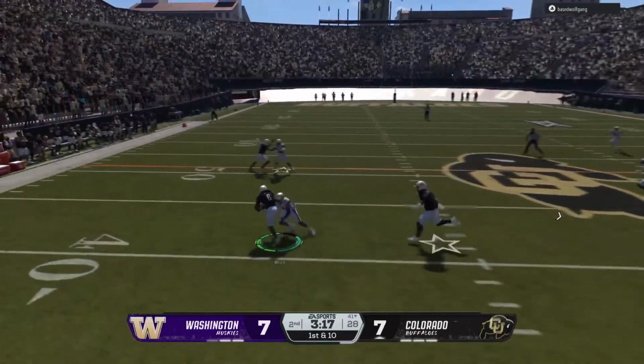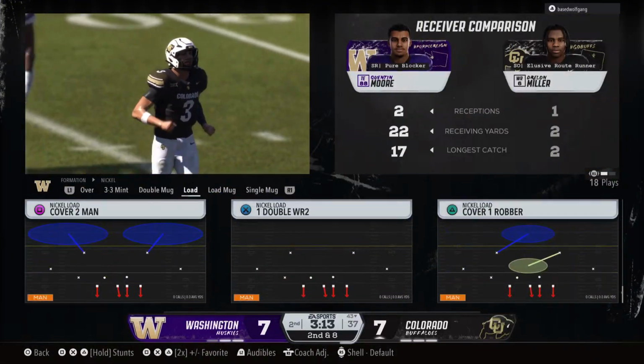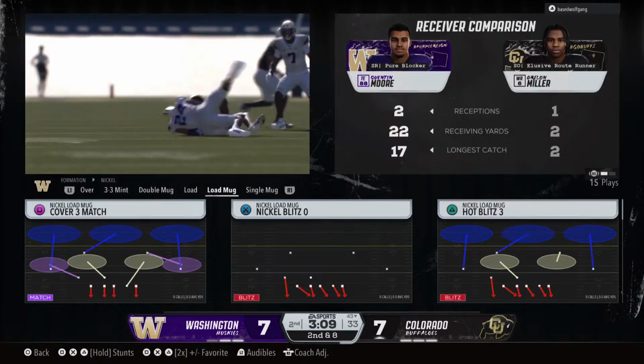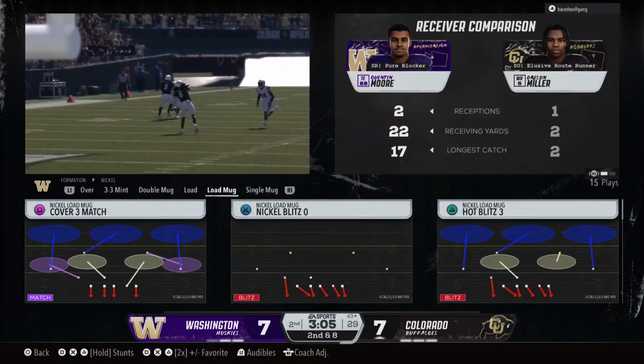You know you're going to see it. You've seen it on film. The option play, nobody home. He just takes off. That's an easy first down pickup for the offense. Moving forward now, the defense, they've got to settle in, and they've got to start playing better when it comes to assignment football.